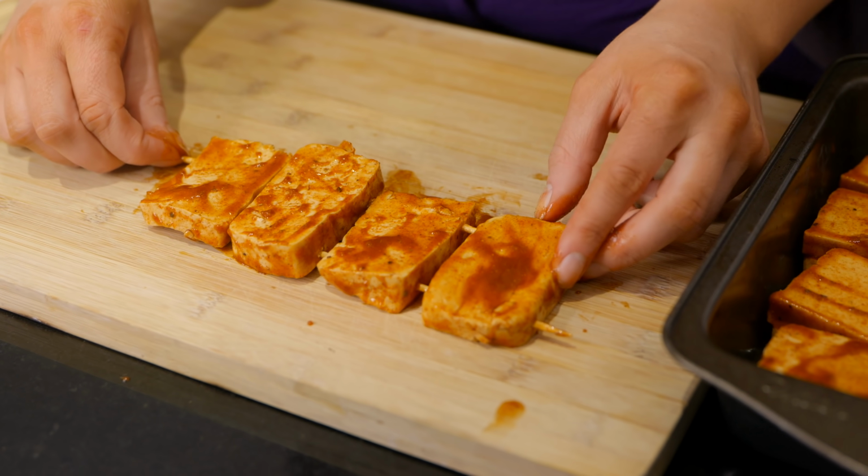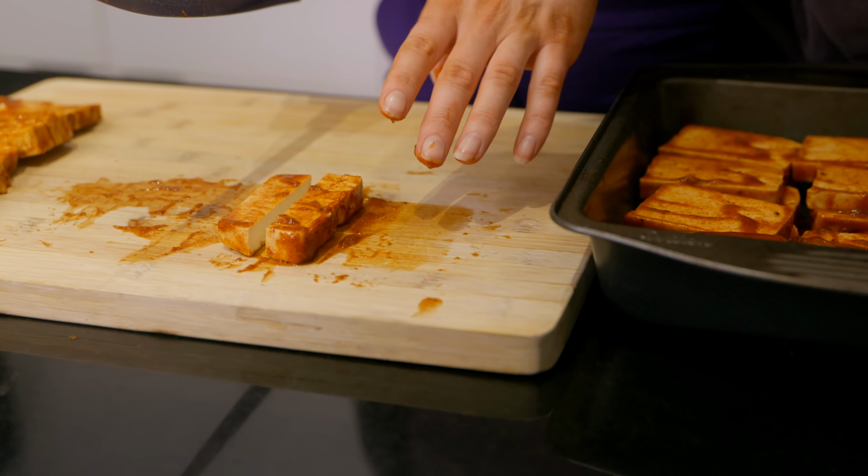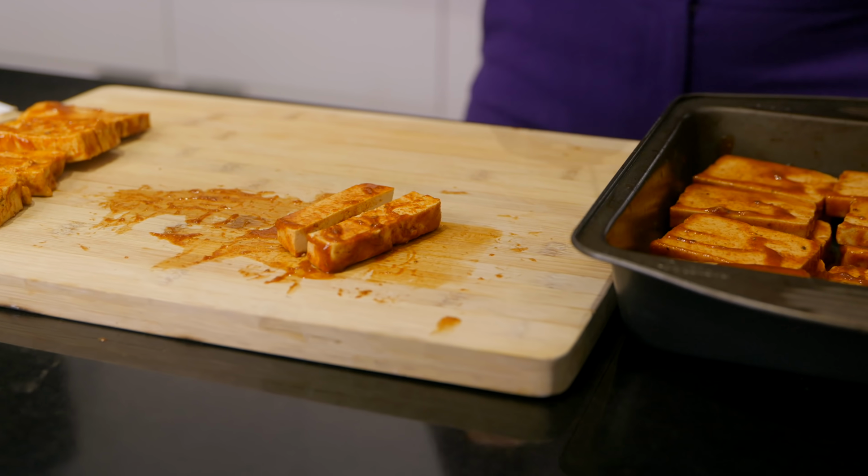So the other way that you can do it is just by cutting that tofu in half like that, and just make sure that it's covered, and then skewering those. It all depends on how big your air fryer is.